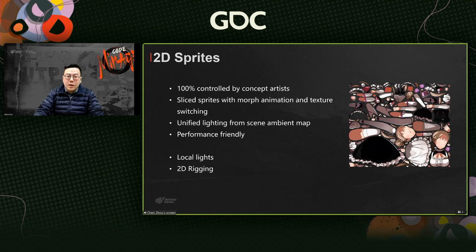So we started to work on our first toon-style game in 2014, and to get our feet wet, we first experimented with 2D sprites. Because it was simple and 100% controllable by concept artists, we used morph animation for each piece of sprite, and the shading is simple. Just sample the texture and blend with a unified global lighting from scene ambient map. This had the added benefit of being performance-friendly for mobile devices at that time. I might add, in recent years, other games have started using additional techniques for 2D, like adding localized lighting and rigging, which brings more variety to the sprite style.